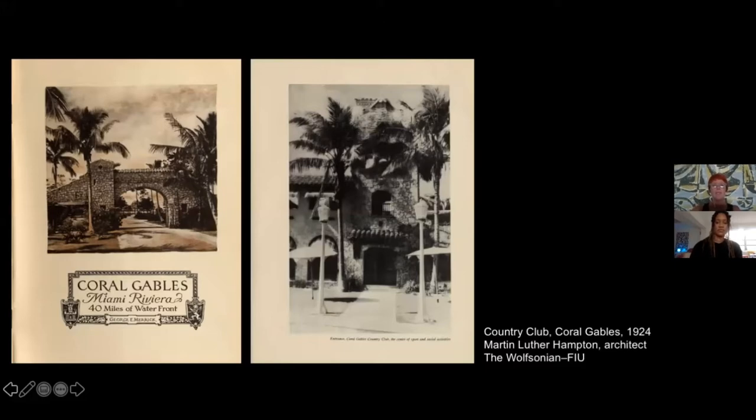Murray Dixon is the architect we associate with Art Deco Miami Beach, but he actually started training with these Beaux-Arts architects. In this building we can see the characters of this Mediterranean revival adopted by George Merrick and his architects. It was an invention inspired by the vernacular architecture of the Mediterranean basin — that's why in Florida they use the term Mediterranean revival. These architects traveled to Europe, mostly Spain and Italy, and when they came back they created a style which took from Spain and Italy the use of loggias, porches, and patios, and the use of grilles at the windows.